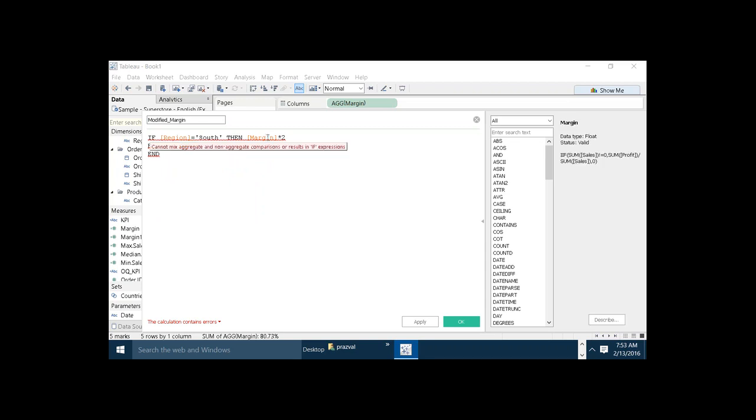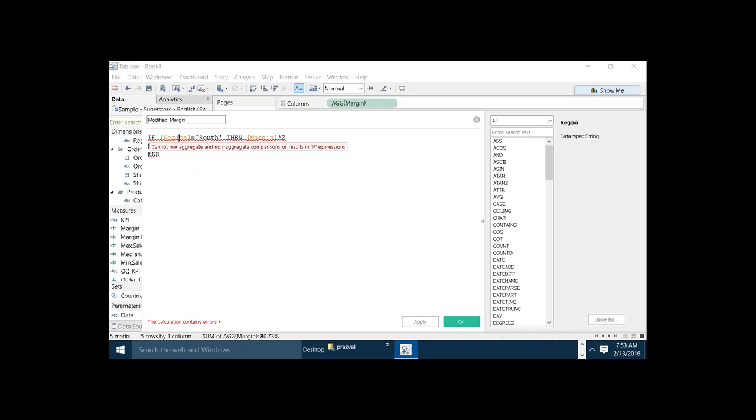So what is the margin formula? The margin formula is total profit, so sum of profit divided by sum of sales. If we take this calculation here, Tableau is giving us an error. Let's check the error: cannot mix aggregates and non-aggregates. So then how to mix aggregates and non-aggregates? Margin is the aggregated field and region is the non-aggregated field.